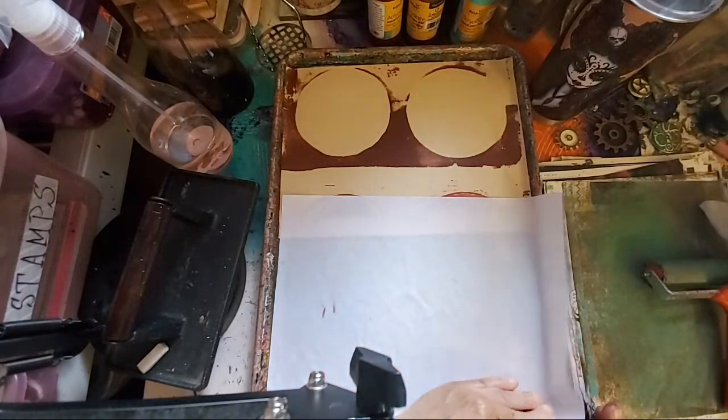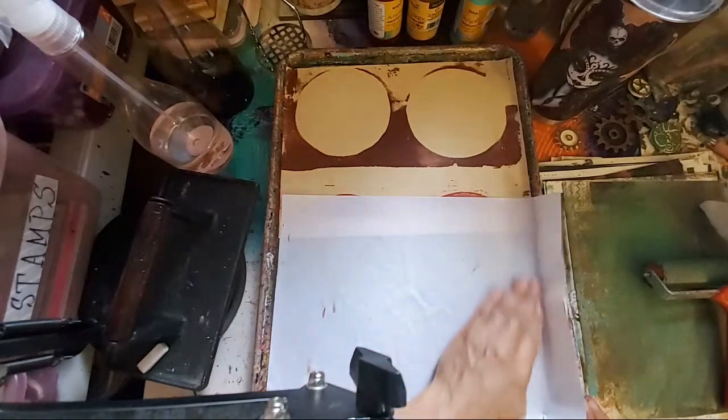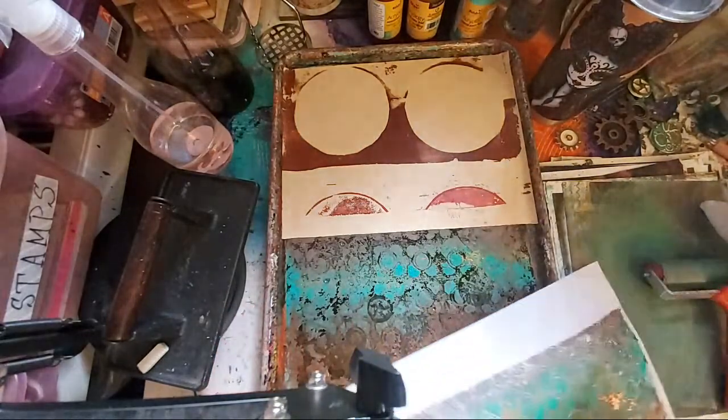So we're using some different papers. I'm going to use some deli paper today too. I haven't been using deli paper enough, and I need to. I have a ton of it. All right. Let's see what happened.